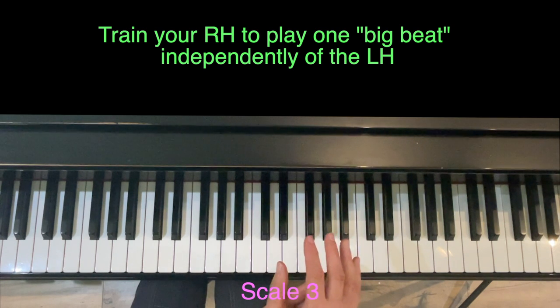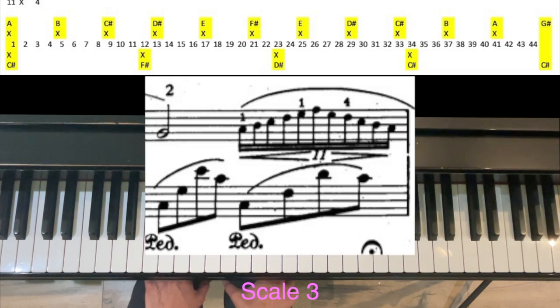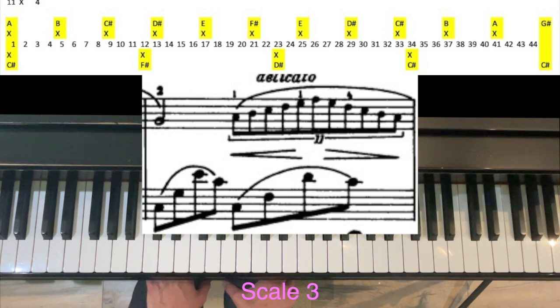Train your right hand to be doing one thing while the left hand is doing something totally different. The thing that can be frustrating is sometimes the music is lined up wrong. Like if you look at my subdivision chart, you'll see the left hand D sharp comes after the F sharp, mathematically speaking. So in version one, it's correct. It's after the F sharp. But in version two, it comes in between the E and F sharp going up. But that's not really correct.